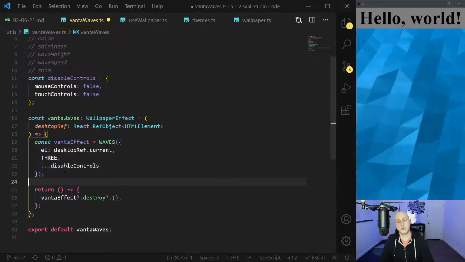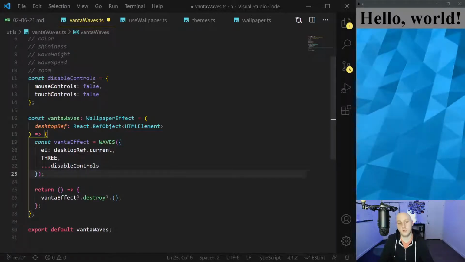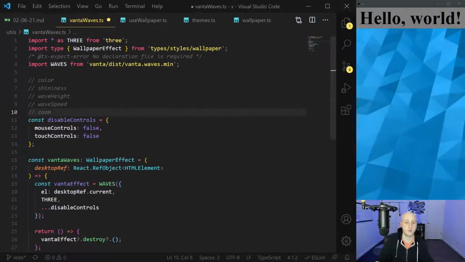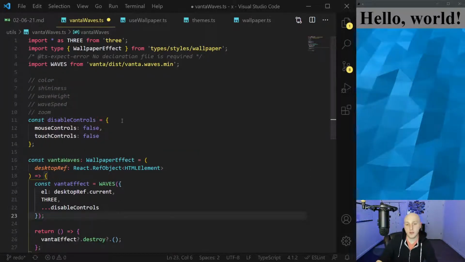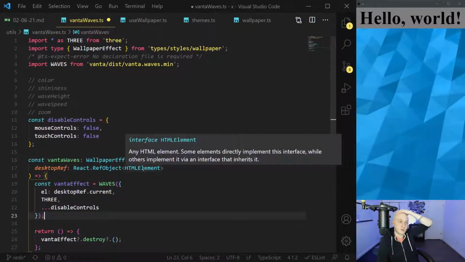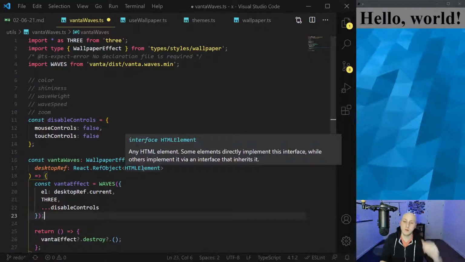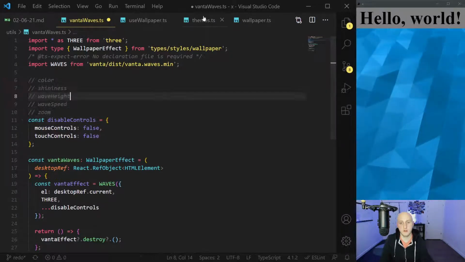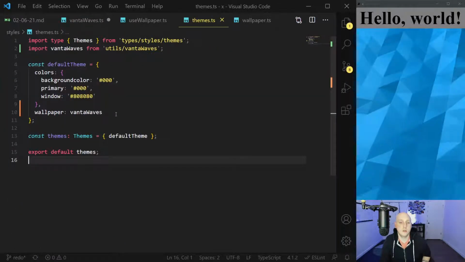So you see now in the initialization, it's like, okay, disable controls. And you don't even really need to know about this, even though I'm going to keep it up there for now, but it's just cool to have. And then now we get to settings, and here's where it's interesting. So how do we want the user in the theme to control these settings specifically? So if we go to the theme, where could we put it?